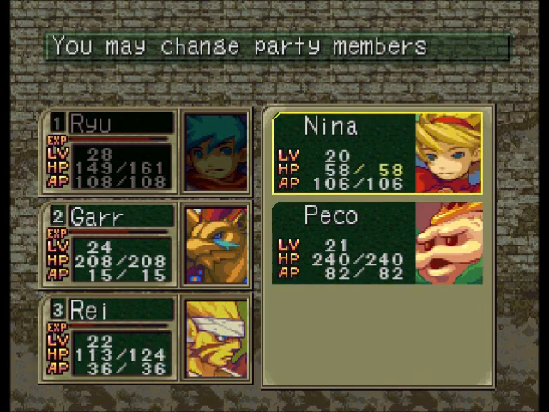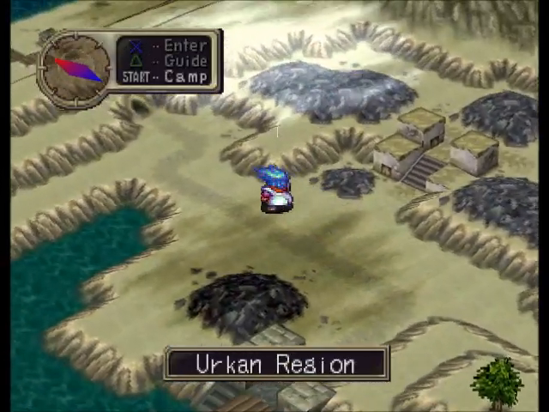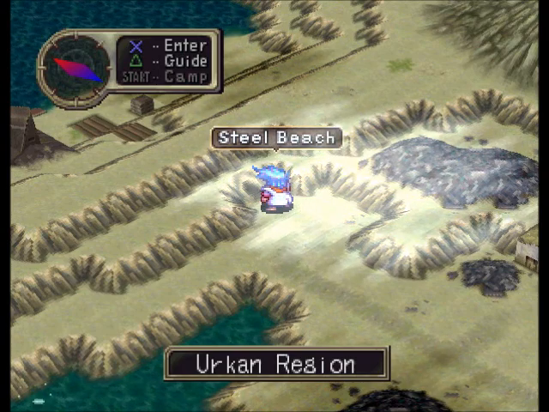Get the hell out of my party, Nina. Why does she always seem to come into the party after things like that happen? It's like the game wants you to play her. To go get parts, we need to go over to Steel Beach.